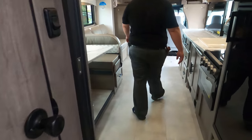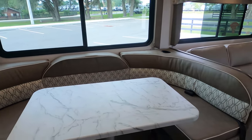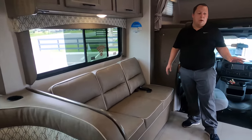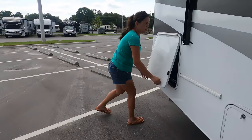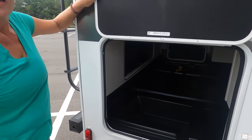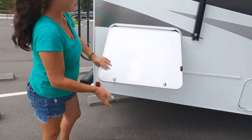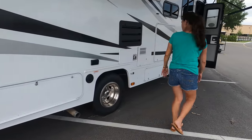Number two: I love the U-shaped dinette and I love how the sofa is directly across from the television. Big, big likes — simple and I love it. Number three: I love the storage on this motorhome. Love, love, love it. You can access it from three different areas. A lot of Class C's don't have this much storage — when you get a Class C, you sacrifice storage. But with this one, it makes it really nice, and you still have other little compartments of storage too.